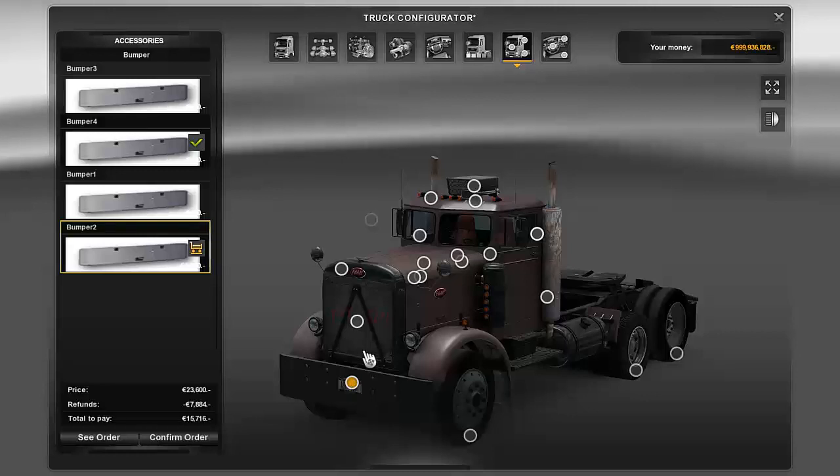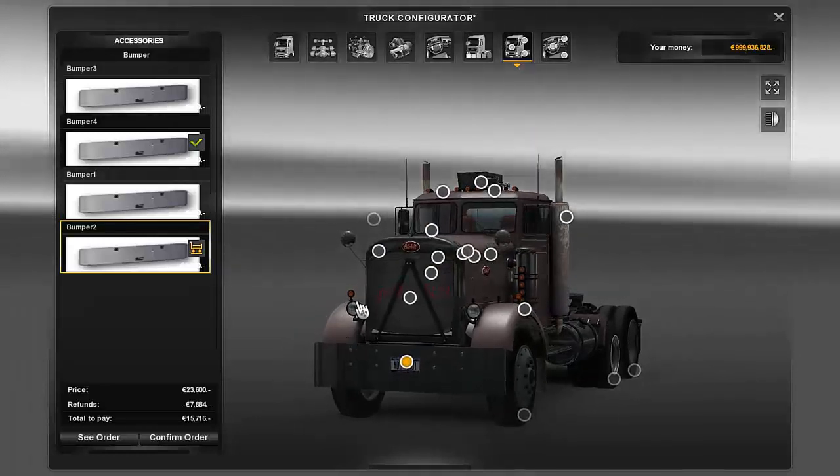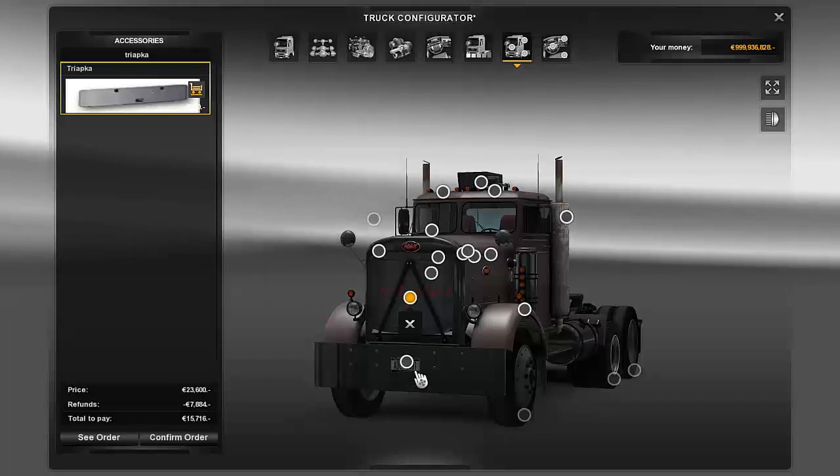You have the varying bumpers from the big solid metal. Oh yeah, I forgot, I don't actually want that on there.